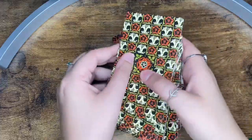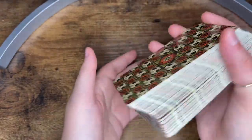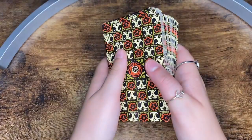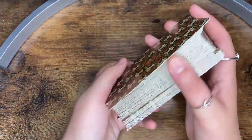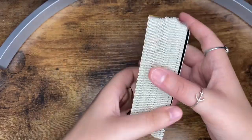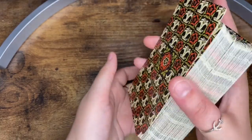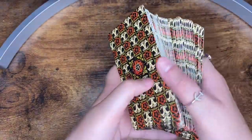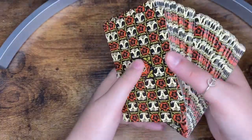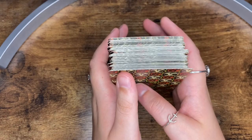So yeah, I hope this helped shed a bit more light on how I like to use the cards when doing a reading. I know that everybody is different. I know some people really enjoy using spreads each time they do a reading and it helps them. And then I know that there are other people who don't prefer spreads at all and just pull cards, and that's cool too. Whatever way that it works for you, I say is the best way for you to use the cards.